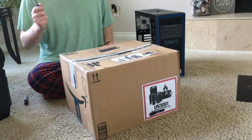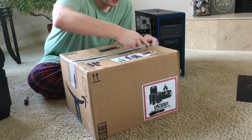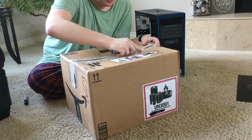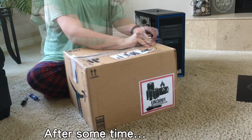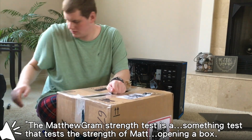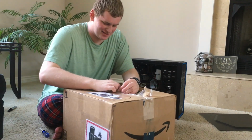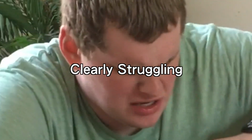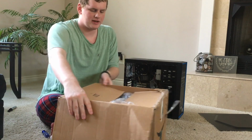I am dumb and did not grab a pair of scissors, so we're just gonna use a screwdriver. I mean, you could have used your car keys, but... I could have, but I don't have those with me either, and a screwdriver will honestly be fine. Come on. The Matt 2 gram strength test is a something test that tests the strength of Matt opening a box. Because I'm too lazy to get scissors, but yet I think doing this is easier. There. Now we can get into the fun stuff.